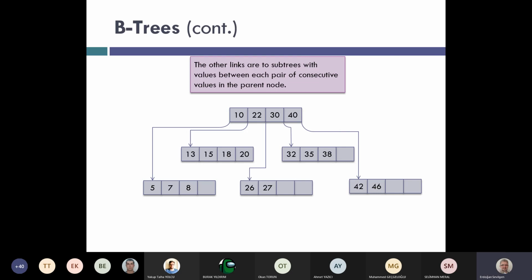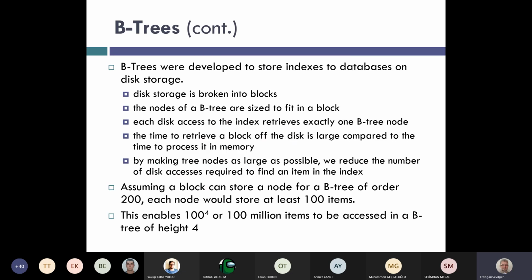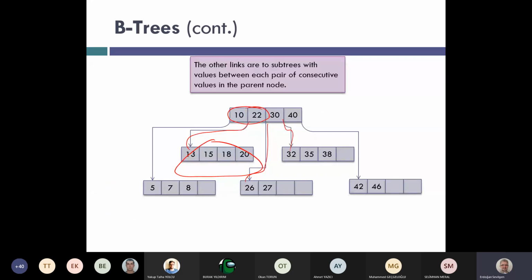And we have intermediate links. We have 3 more links here. The first intermediate link has a subtree which contains elements between 10 and 22, and of course the next link is 22 and 30, etc., etc.